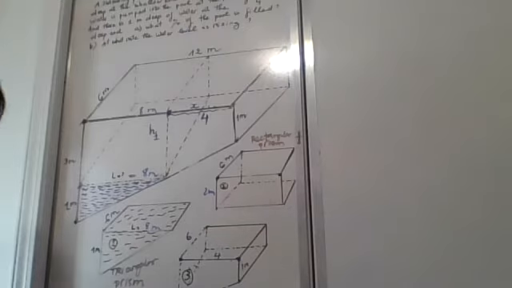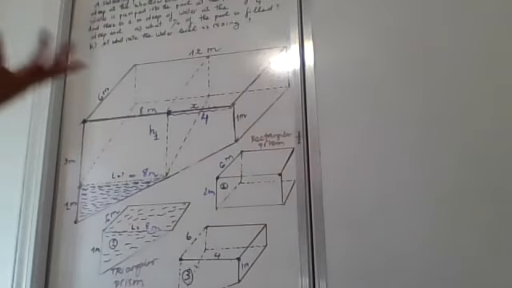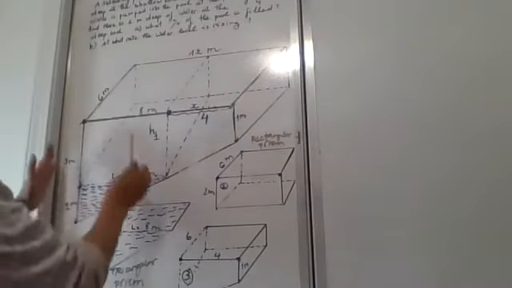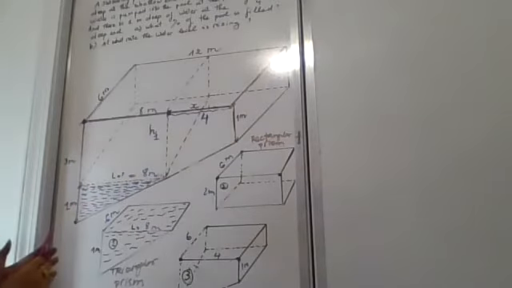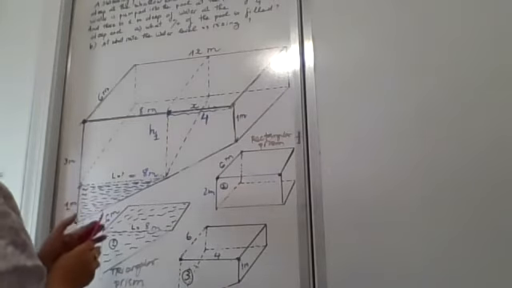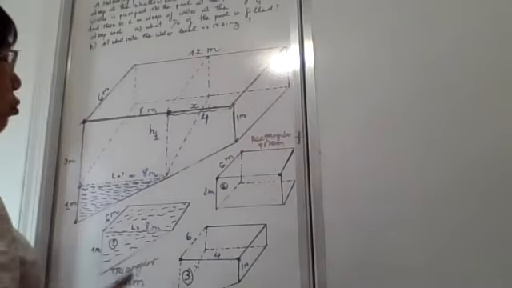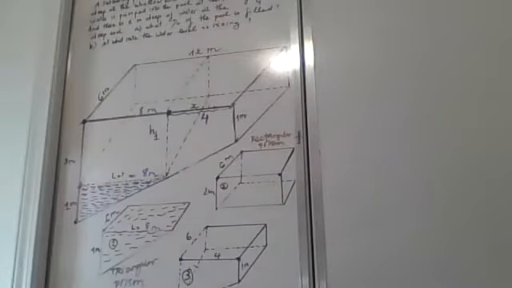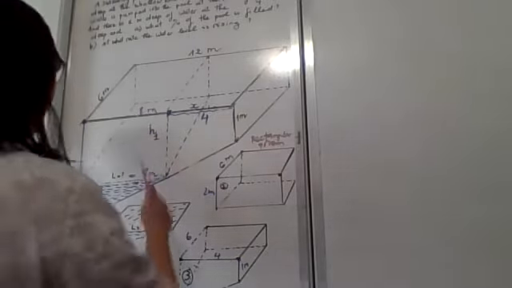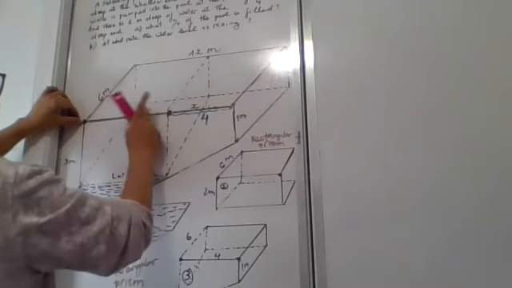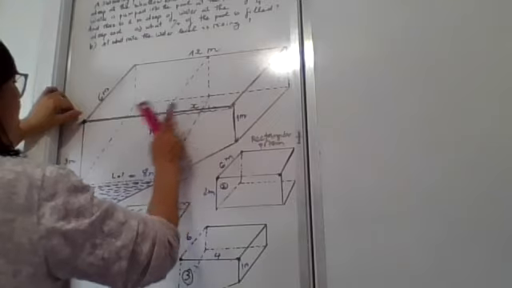Okay, so let me summarize the question and the geometry shape for you to see. So we have a big swimming pool with the shape. What kind of shape is that? It's a trapezoidal prism shape, right? We call it prism because it is a three-dimensional picture. So I try to sketch the three-dimensional picture here as clearly as I can, right? This is a complicated diagram, and let's find out.